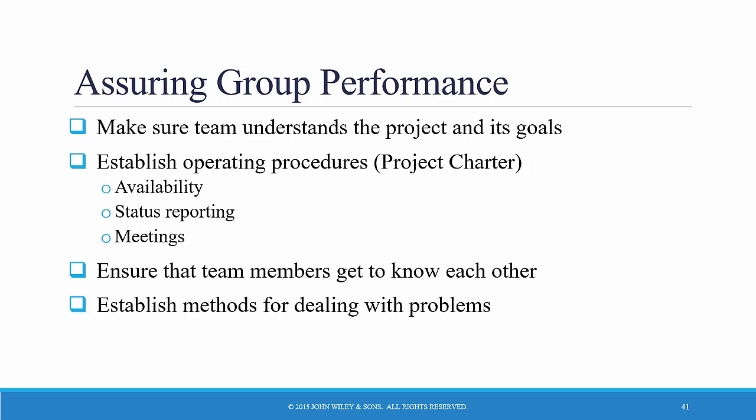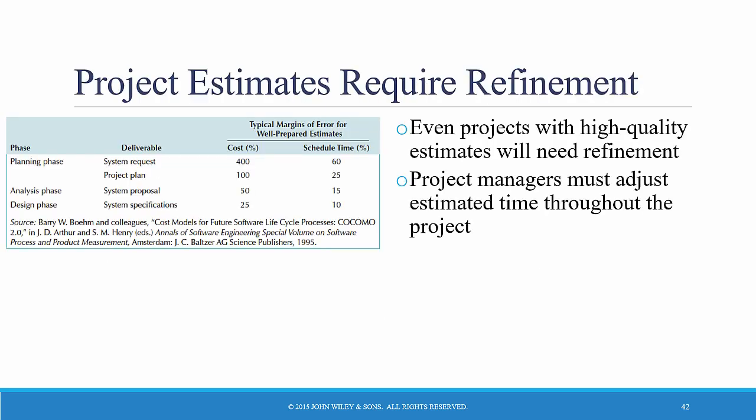You will also have to deal with conflict. This chart represents that there is often a wide margin of error for estimates of cost and scheduled time early in a project. Barry Boehm says that in the initial planning phase, the cost is often underestimated by 400%, and the scheduled time may be short by as much as a third or 60% — meaning you may need 60% more time. Note that if you revise these estimates as you go along, they come more in line with less error.